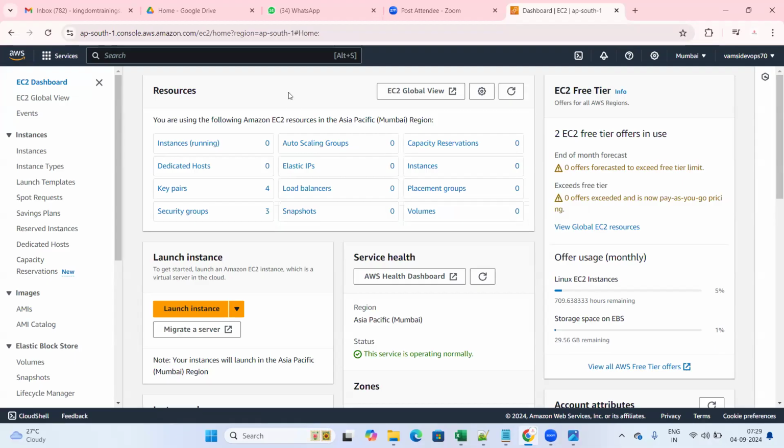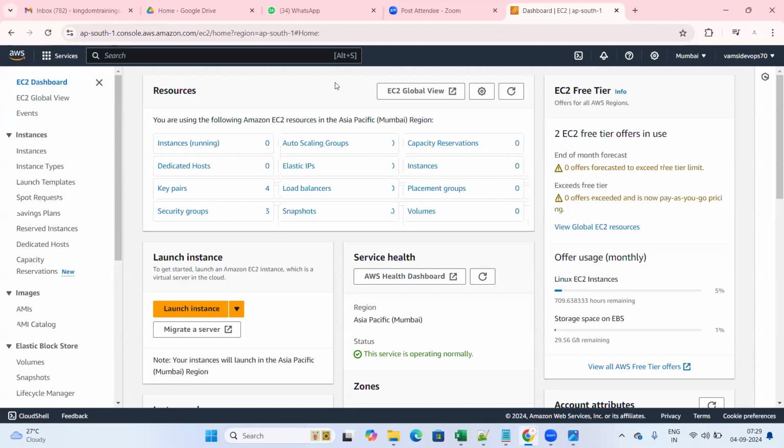Got it, right? So they will be giving you some dollars. Whenever you create an account, some dollars will be credited to your account. Whenever you use any particular service, they will charge from those dollars. Once all the dollars are over, the bill will be generated for you and you will be asked to pay the bill.